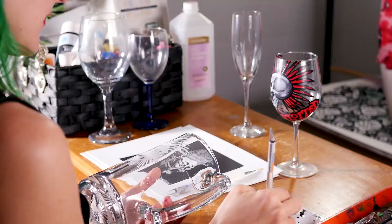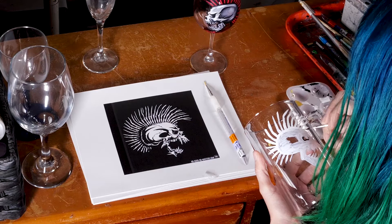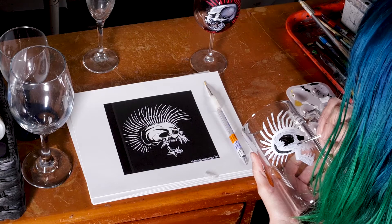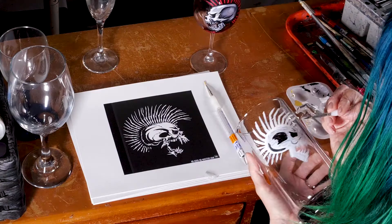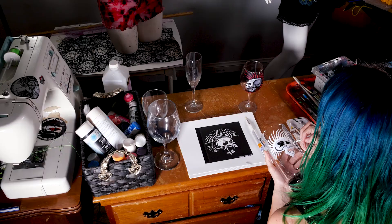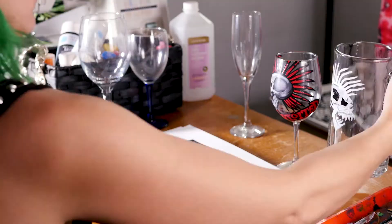We're going to take our black paint and start filling in the area where we have the eye. I'm tracing that C shape but giving it a big ridge on the top — kind of that little angry eyebrow shape. I'm filling in this area where the ridge is and drawing a little C shape towards the end of the skull. Then to draw the jawbone, it's kind of like a little U shape that tapers off a little bit. And then you're going to do a straight curved sort of line towards the back of the skull. Now I'm outlining where the teeth would be — drawing little C and U shapes along that edge, and then we're going to fill them in later. Now we're going to let the paint dry for a little bit so we can start adding some more layers.